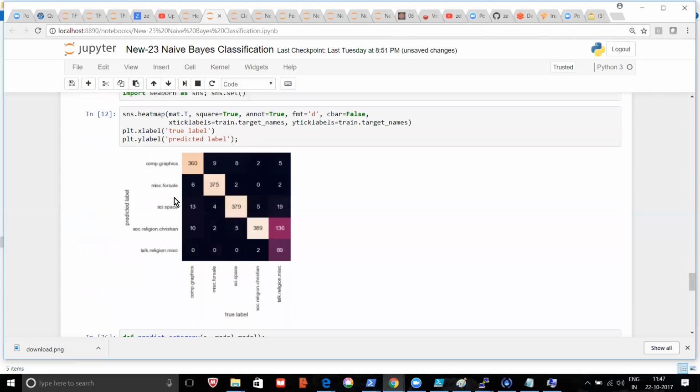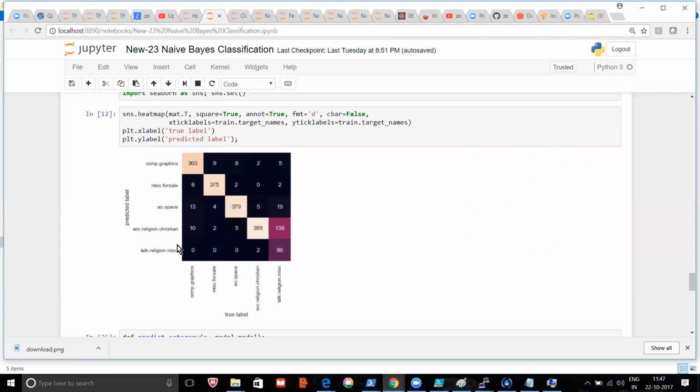I'll explain next time how it comes in this way in graphical format. Just see this graphics data. This is the true label, meaning the actual label, and this is the prediction label. So 360 true labels are classified as 360 correctly. 10 graphics are classified as Christian. These are misclassifications. Understood, right?